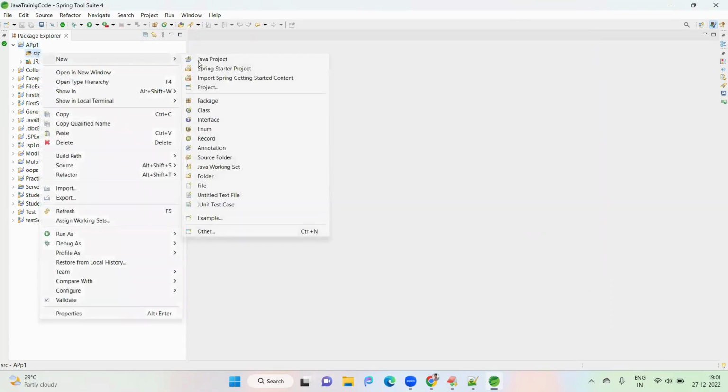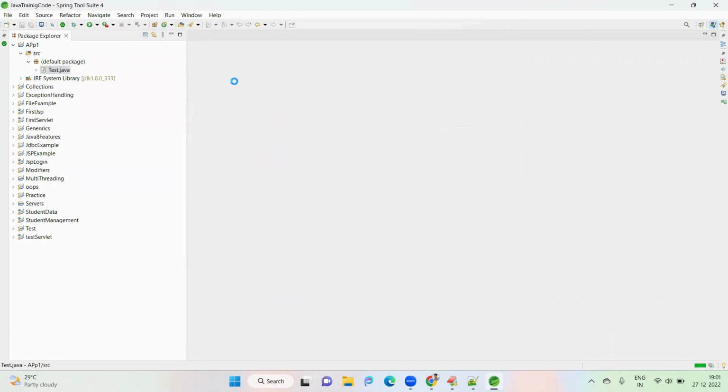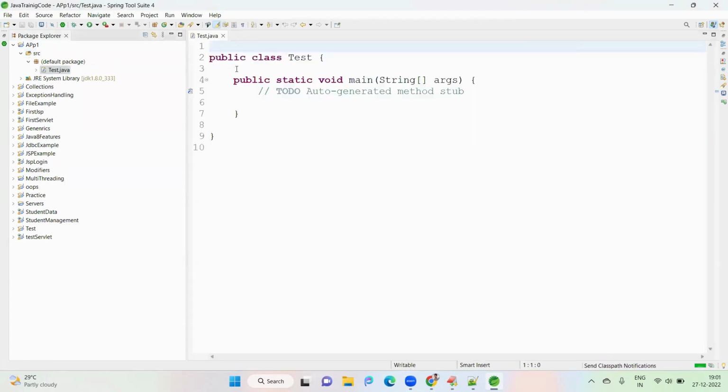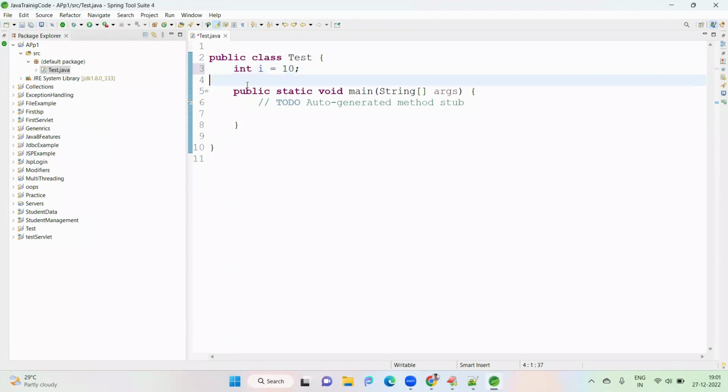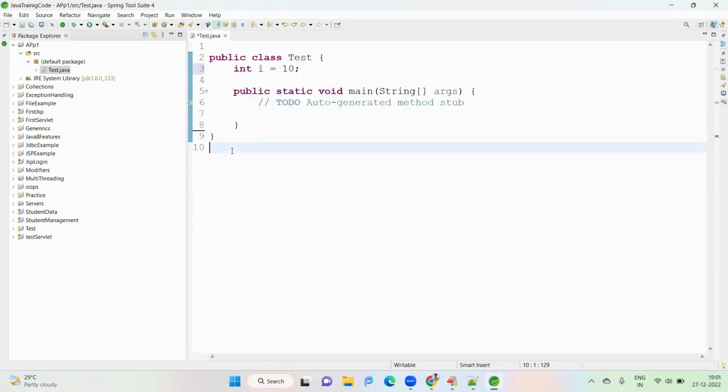If I write one simple class, what is the class name? Test. Okay, that has a main method and one variable. Is it compiled or not? Does this compile or not? Any errors you are seeing here? Karthik? Is the output like System.out.print? No, I'm asking only compile, not running. Only compile. Any errors here in the complete code? No, it will compile. It is compiled.